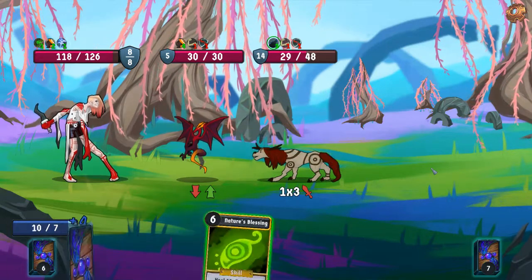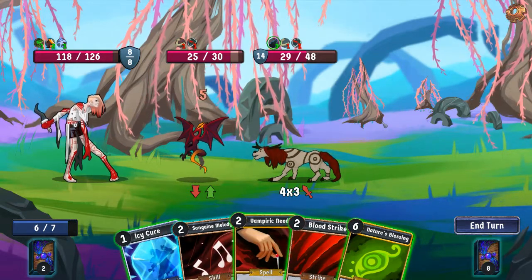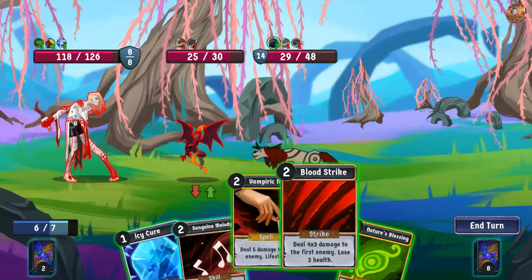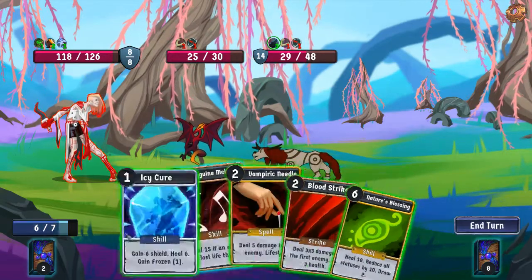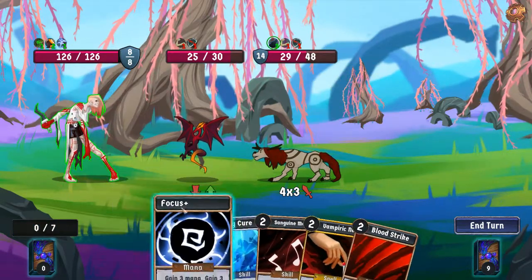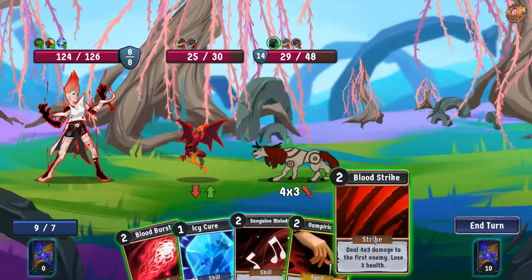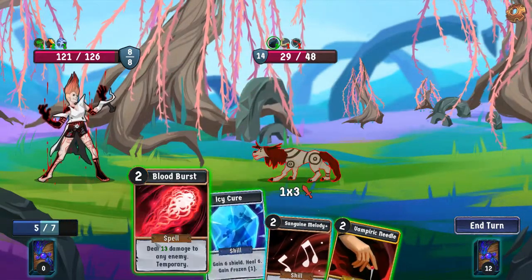So our plan for the Drake is that we will draw Relentless Assault, and that will deal with all that pesky evasion. And then, actually we can see what we're going to draw. We're going to draw exactly Focus Plus and Life Tap. That seems like a good trade. Get dunked on.